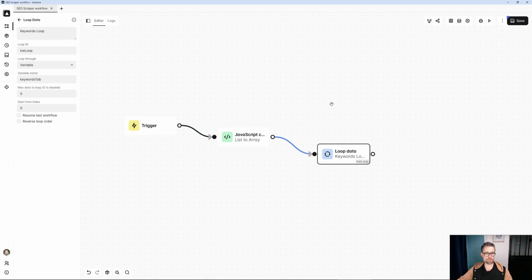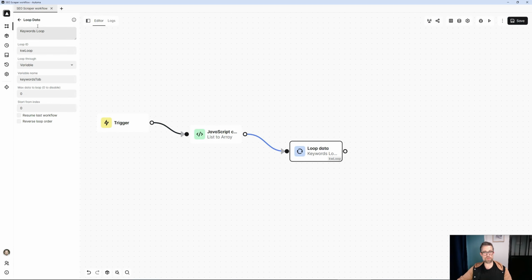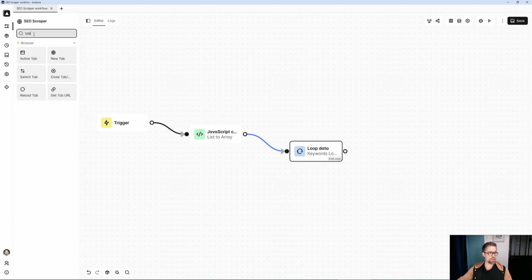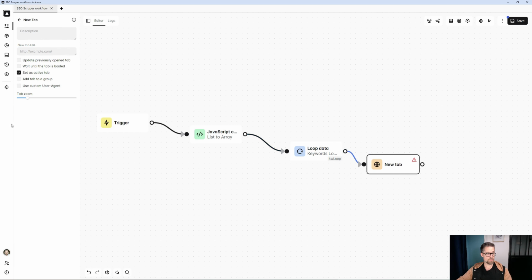That's it. From here, we can launch the Google search. So we're not going to bother with the search form, the button to launch the search, because if you've already done the test, when you do a Google search, the keywords appear directly in the URL. So we'll simply use this structure to skip the form search step. So I'm going to open a new tab with new tab and enter the following structure.